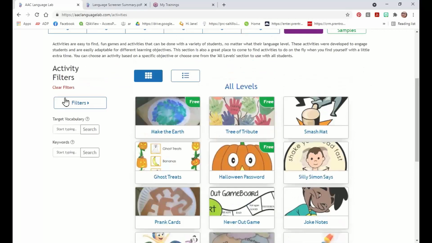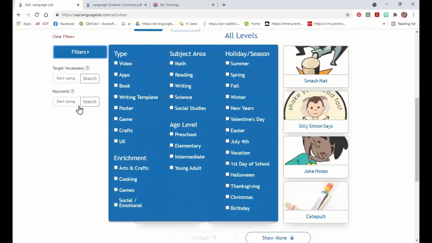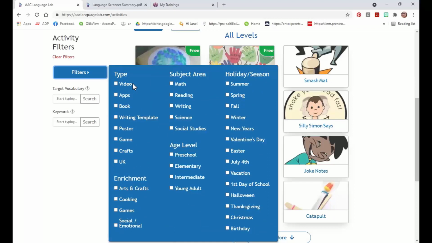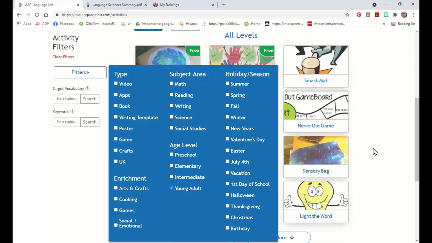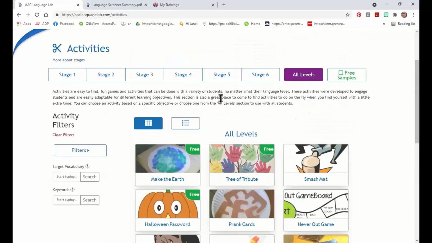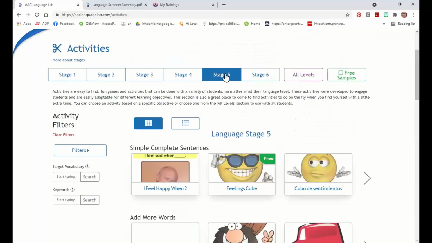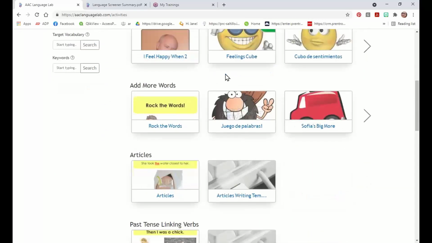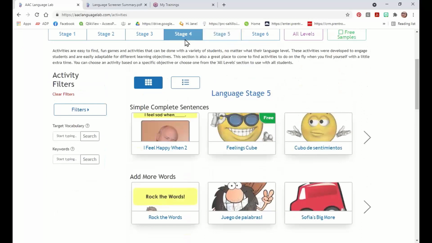So how do you find stuff? We use our filters. Here I can search for words or concepts that I'm working on, or I can use these filters. When this opens up, I can look for different activities, but I can also look for age levels. So I can click on young adult and say, all right, I want to find all the young adult things. Now these are going to show me things in each stage that are appropriate for young adults.